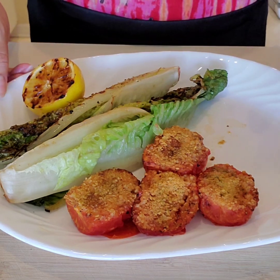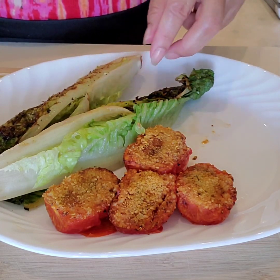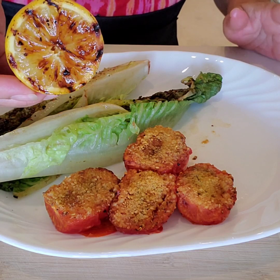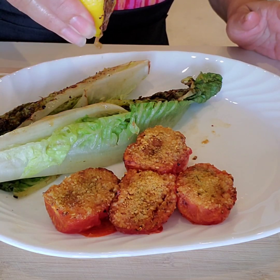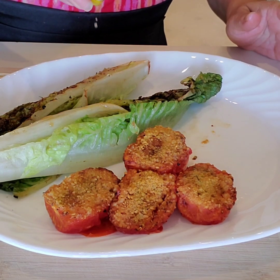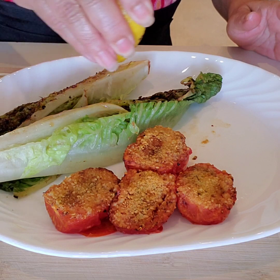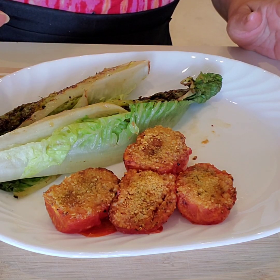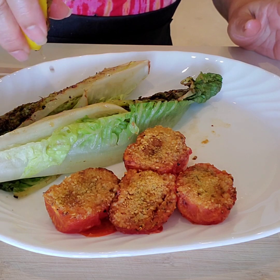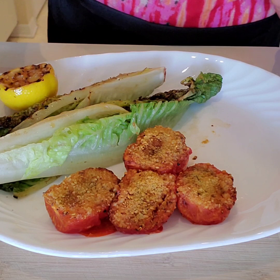Let me show you how we're going to dress our lettuce. That grilled lemon, we're going to take it and squeeze that juice, oh, baby, right over that lettuce, just like that. Man, you talk about good. Okay, let's go ahead and set that back up.